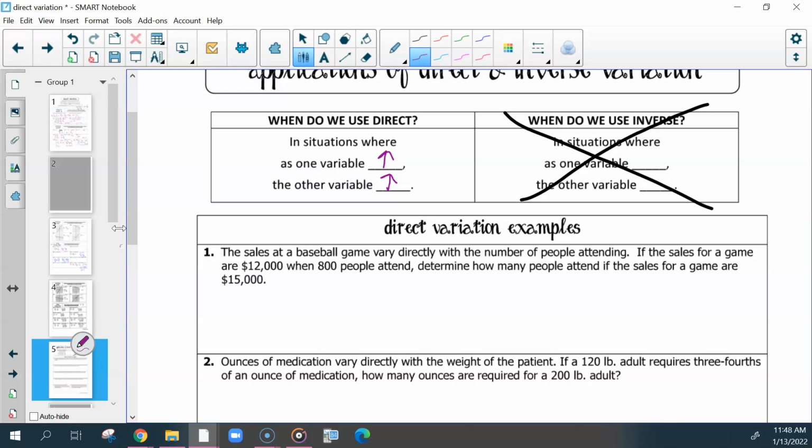What's nice about these type of problems is that what we were just doing to find the missing value, we're going to be doing the exact same thing here, there's just words with it. So we're going to do a few of these together and then I'll let you try some.